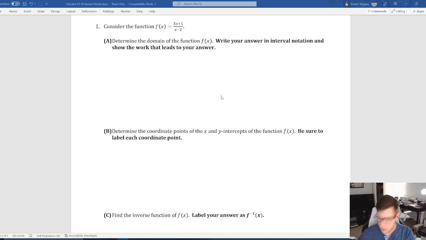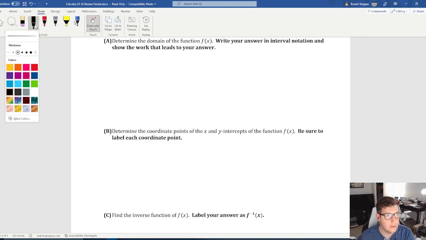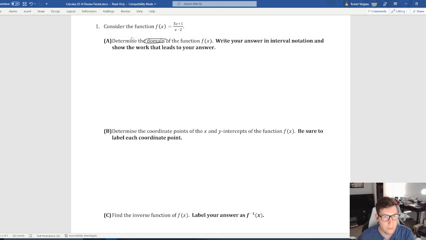So, on number one, if we are taking a look at this function and we want to find the domain, remember that we are actually asking ourselves, where does this function break, right? Because that's what we want to look at. And so we have this wonderful rational function right here. And we know that with rational functions, and really with anything, anytime we divide by 0, that's normally our breaking point, right? Because we know that this is undefined. And so, because we know that this is undefined, when we're looking for the domain, we're looking for what's actually going to restrict this function.